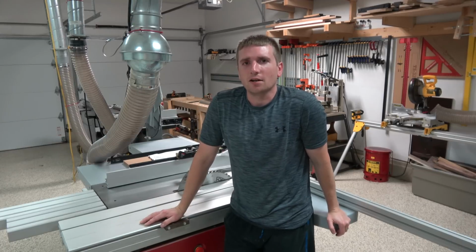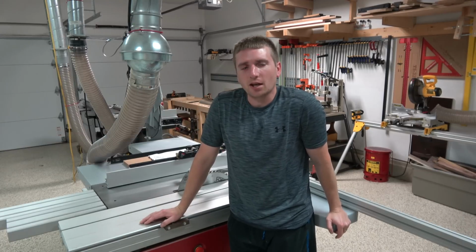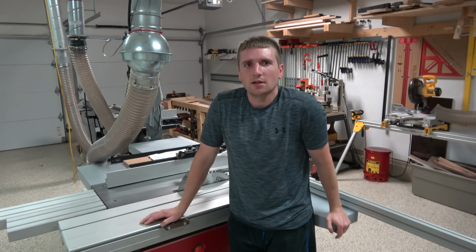Hi, my name is Preston Hoffman, and this is my Hammer K3 sliding table saw. I've had this saw for a few years now, and I thought it'd be a good time to share with you its pros and its cons.